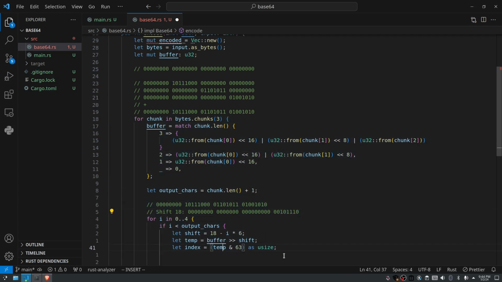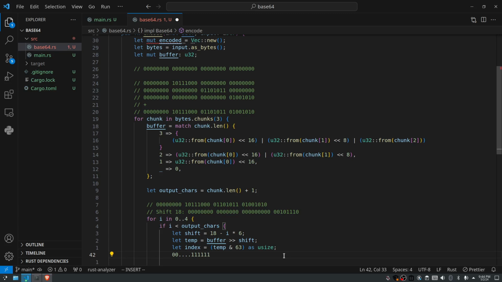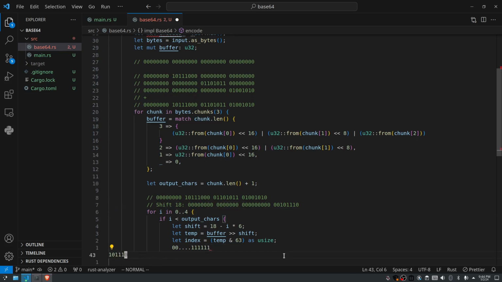So let me give you an example of what this might look like. So I've got a bunch of things here and I'm anding it to 63. So 63 as a binary is this, right? If I come up here and I grab this and come back here and put this here.